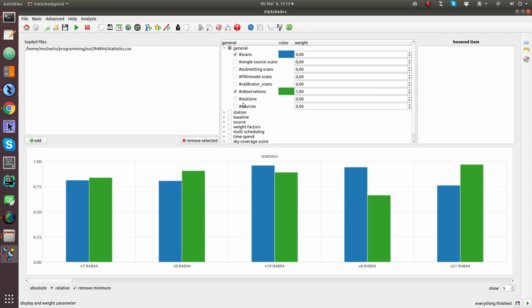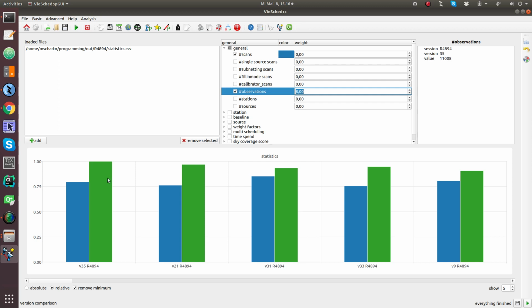But of course, oftentimes that's not enough, because how can you say that a schedule with, I don't know, 11,000 observations is really better than a schedule with 10,900? There are more quantities, because usually you want to create and use a schedule which has the best EOPs, or which estimates the best coordinates for the stations, for example.